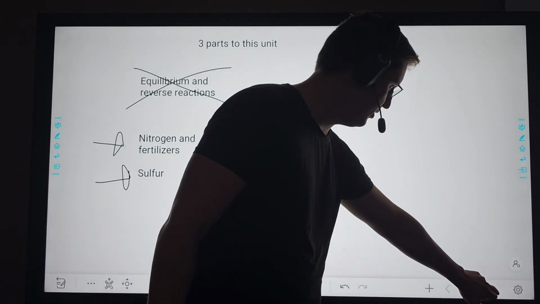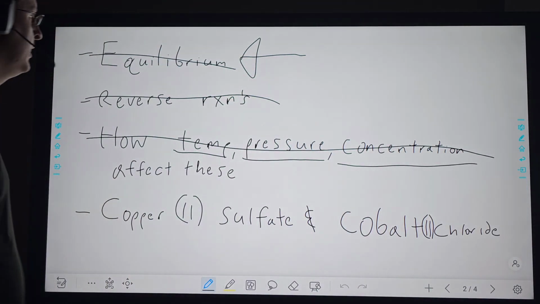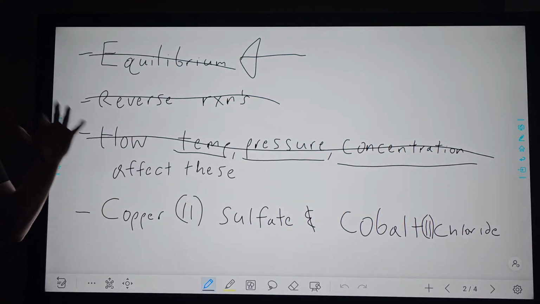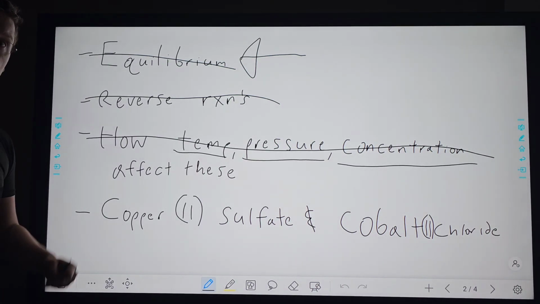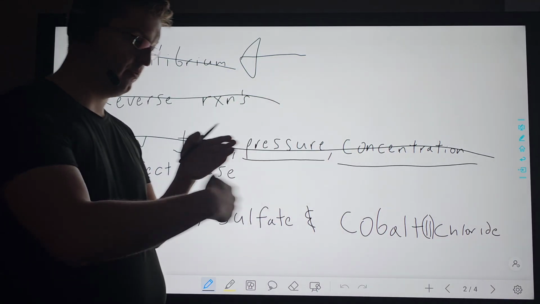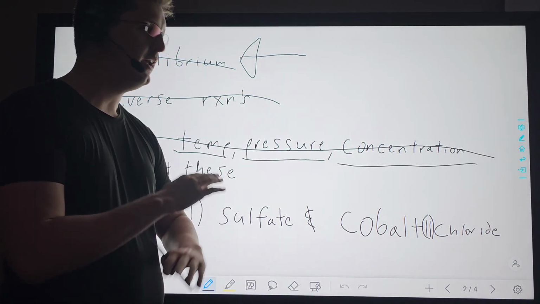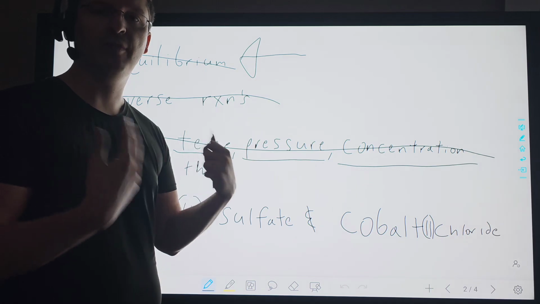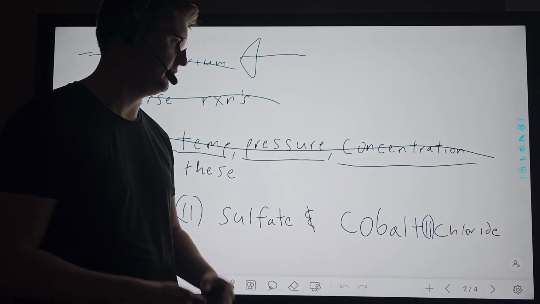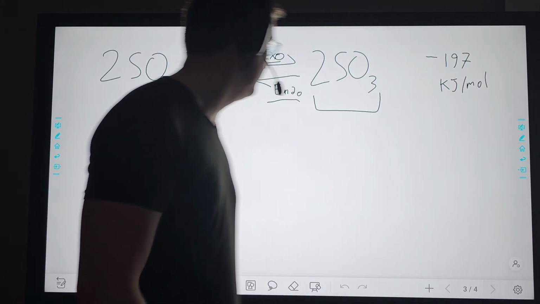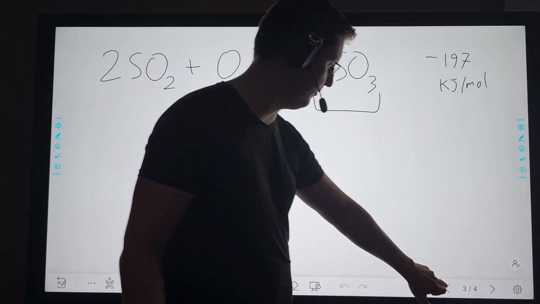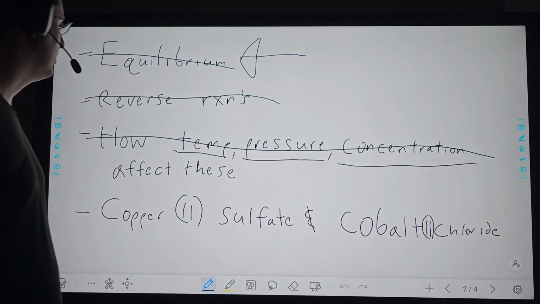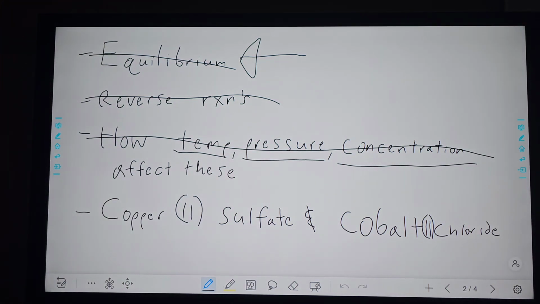You're going to learn about the Haber and contact process. So again, equilibrium, what it is and what it is not, okay? It is an equal forward and reverse reaction rate. It is not both sides having the same volume or both sides having the same concentration. Their individual concentrations will remain constant because they're constantly going forward and backward, but their concentrations are not going to be equal to one another.